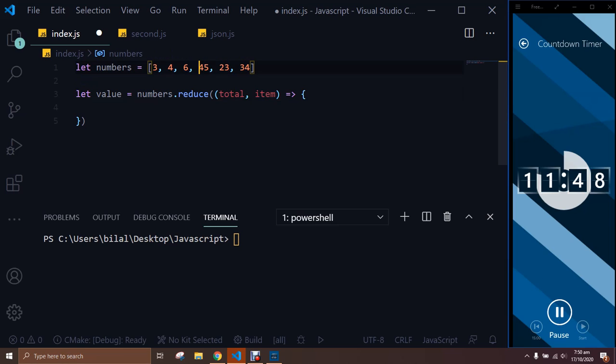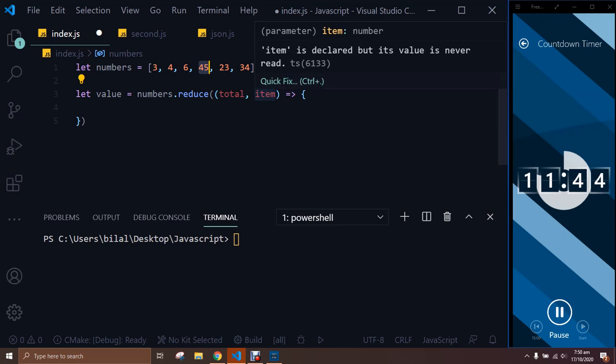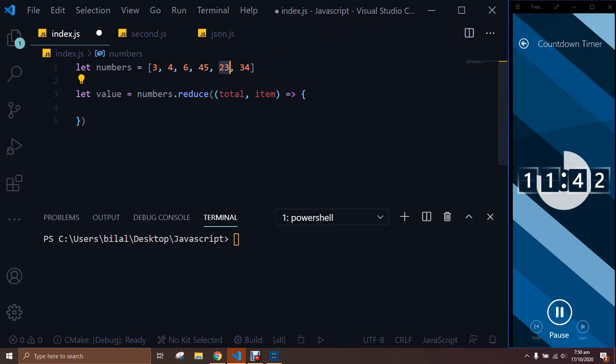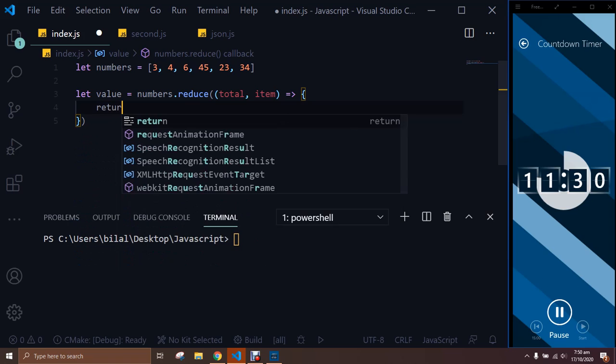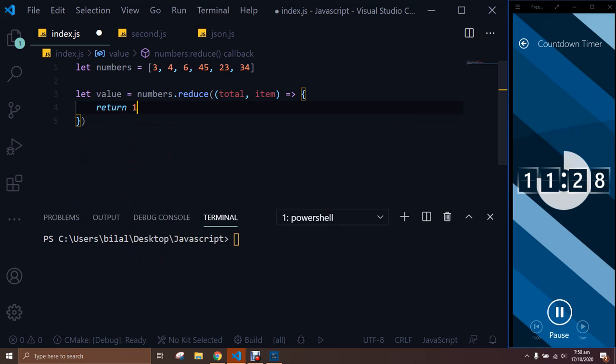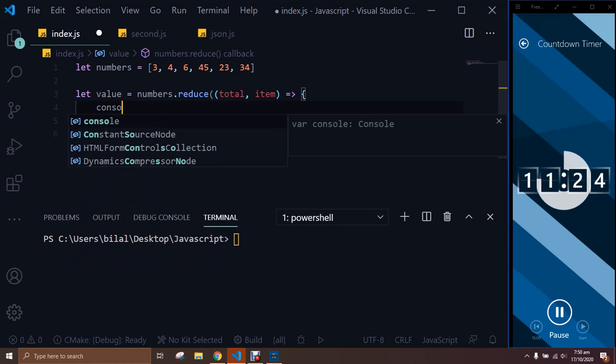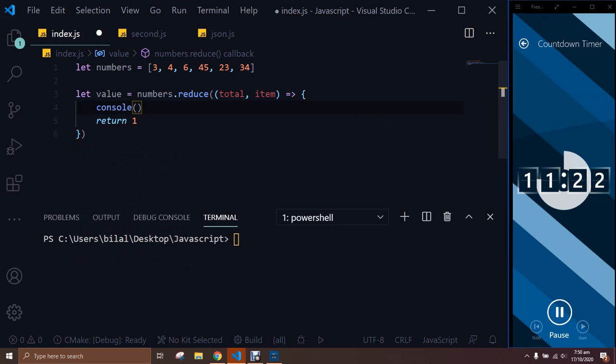Then after the next iteration, it's going to put 45 in item, then it's going to put 23 in item, and what it's going to put in total is whatever we return from this function. So let's go ahead and return maybe 1.